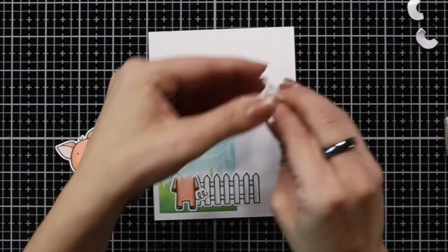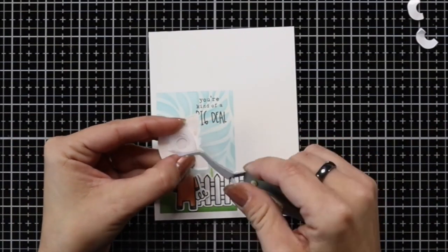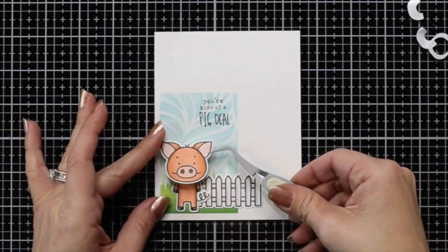Then after I have that done, I just attached my fence and the body of my pig with that tape runner, and once again adding one of these fun little wobblers to the back of the head. That'll finish off my 2 cards for you today.